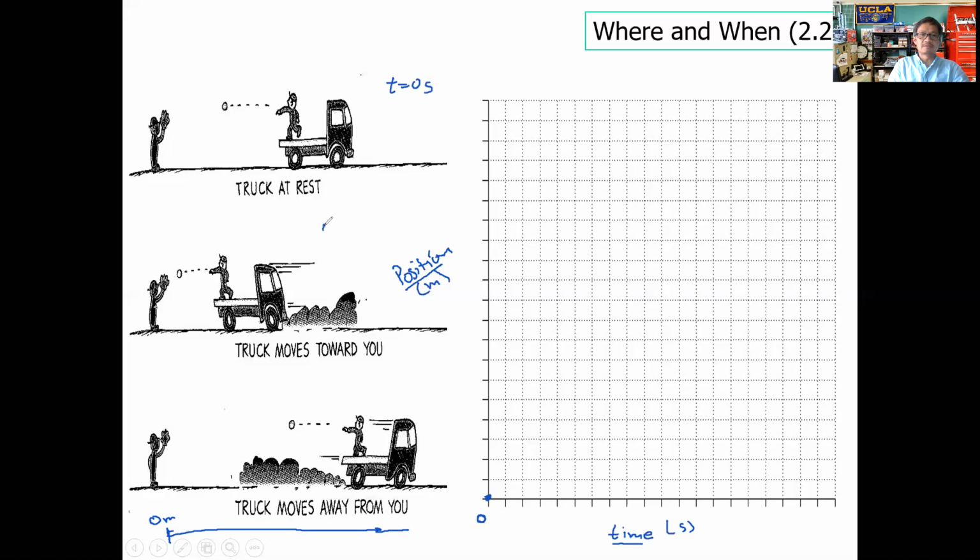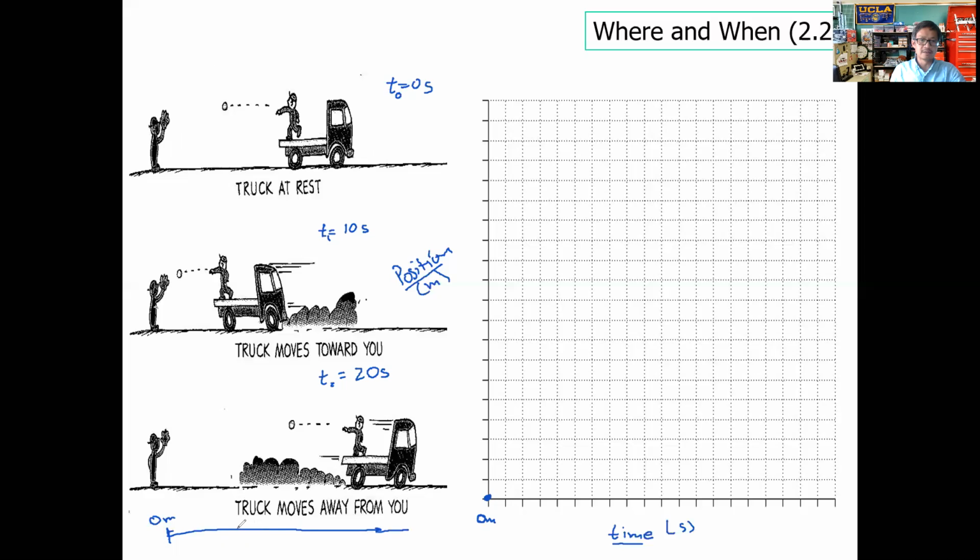Let's say then that this is, let's say 10 seconds later. Okay, so time, this is T naught, this is T1, and this will be T2. T2 then we'll say is 20 seconds, 20 seconds after we started the clock. Okay. All right, so let me ask you this, and just make sure you answer this question in your head, okay, on your own. Does the truck start where the catcher is? Does this truck start at 0 meters? The answer is no. The truck, at time 0, is a certain distance away from the catcher, and again, the catcher then is designated 0.